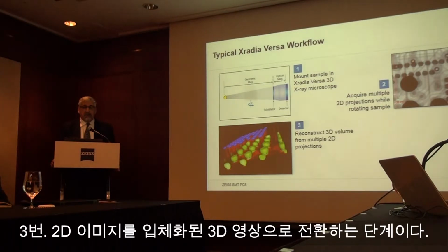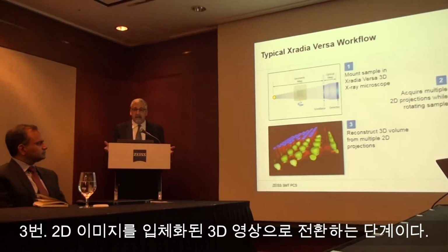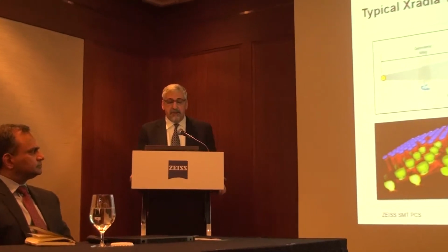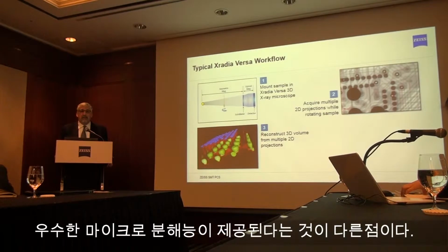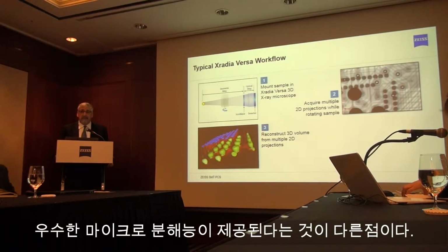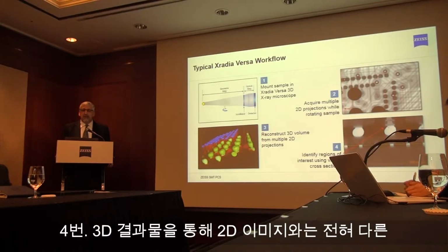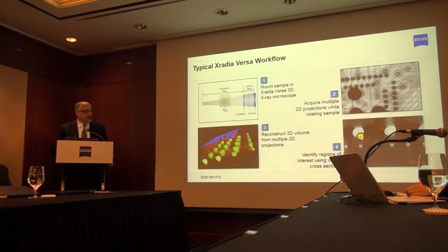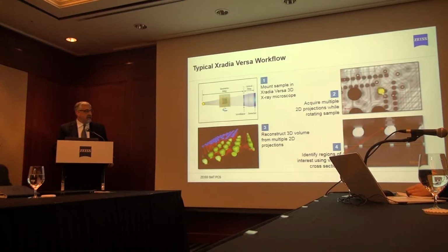So the next step is to take all of these projections from all of these different perspectives, mathematically reconstruct and create a 3D volume, an example of which is shown here. This is the same process as a CT scan at a hospital, only we apply it on a sub-micron scale. And one of the most valuable aspects of these 3D data sets is the ability to do virtual cross-sections. And that is what you see over here. This is a cross-section of this data set. This is not the same as a projection. This is a cross-section of this 3D data set.